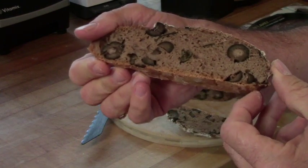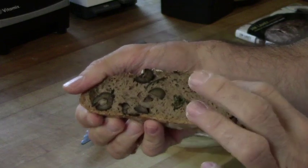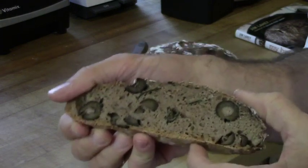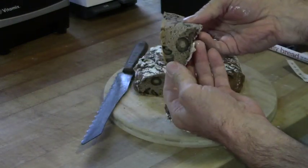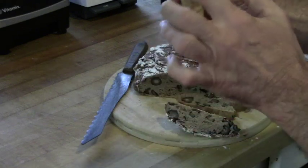You can see it has some holes in it, some airiness. Could have a little bit more loft. There's a slight moistness to this. It's been in the oven for 45 minutes, could have been in there slightly longer. It will need to be toasted to be really tasty. However, what we do find is when we break it, it breaks nicely. And it has a very nice texture with a nice crust.